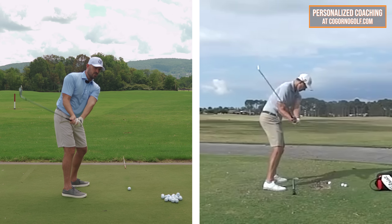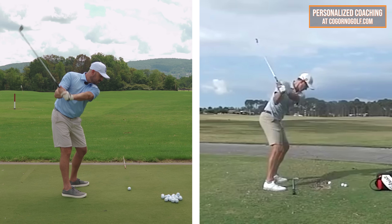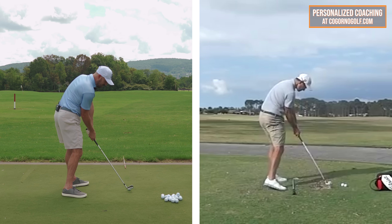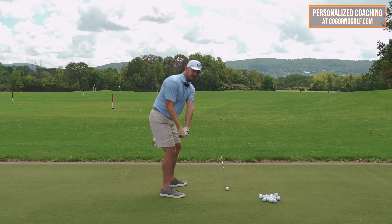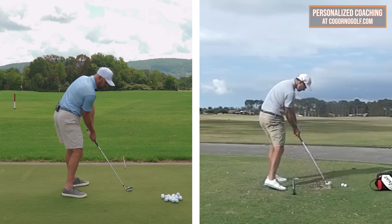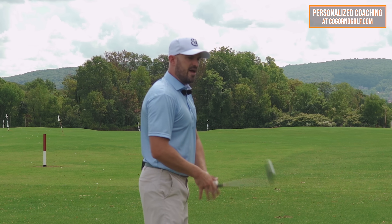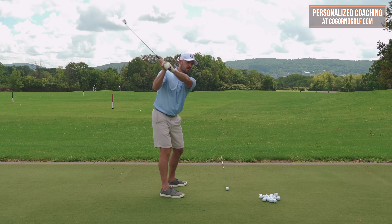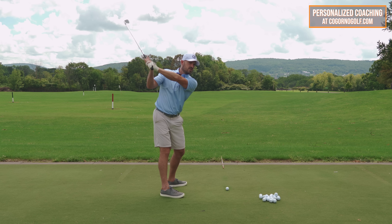The arms control the downward component and some of the shallowing of the arms and club. When I do that and kick in my body motions, that gets the club head back out to the golf ball. I've got the benefit of the arms and club being shallow, combined with the body motion to get my low point forward, hit it solid, create speed. What I don't want is the arms and hands and club going out. I want the arms — no body motion — going like this.